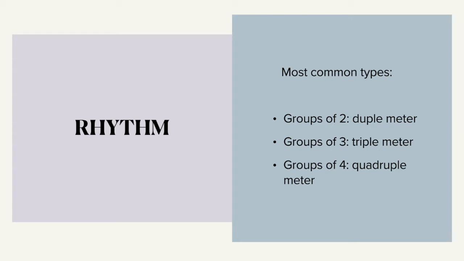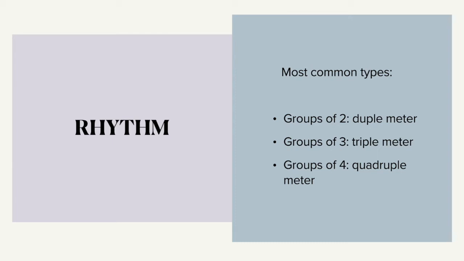So, for example, Twinkle, Twinkle, Little Star, and I'll sing it this time, we could count it 1 and 2 and 1 and 2, 1 and 2 and 1 and 2. Or we could count it 1 and 2 and 3 and 4, 1 and 2 and 3 and 4. Either way it works. It changes the rhythmic flavor a little bit between the two, but they both work perfectly fine. Now, it would never work with 3.